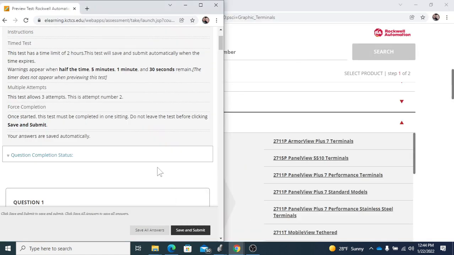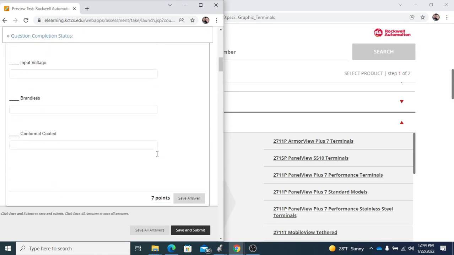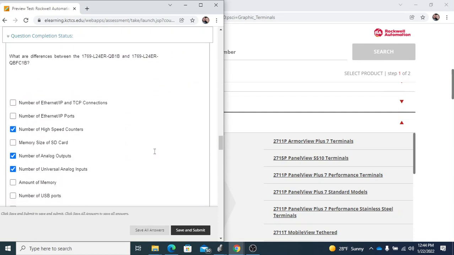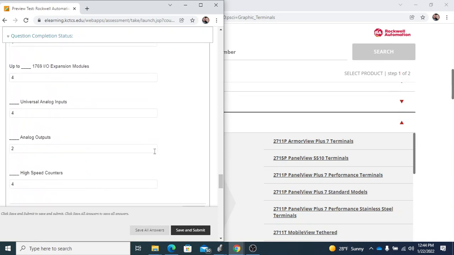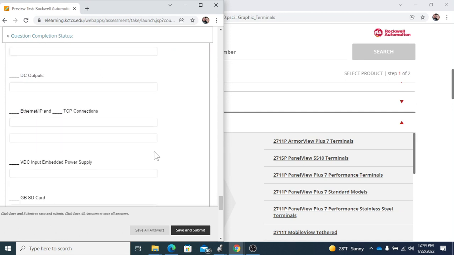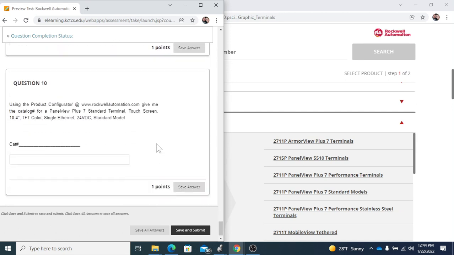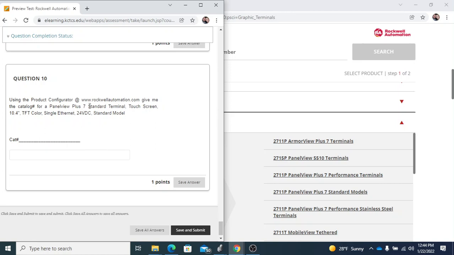Okay, so on this one, here's what I want to show you. Here's why that's important. You have to read all the words. On this one, it says PanelView Plus 7 standard terminal.